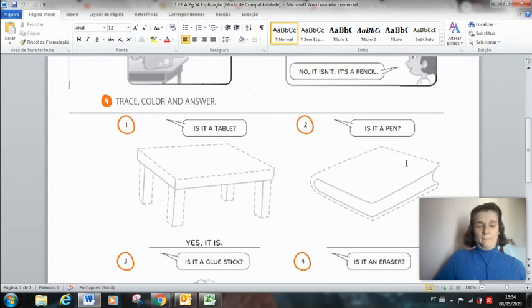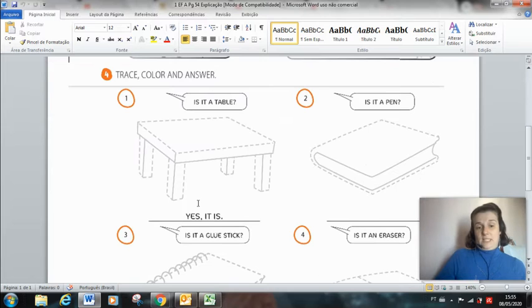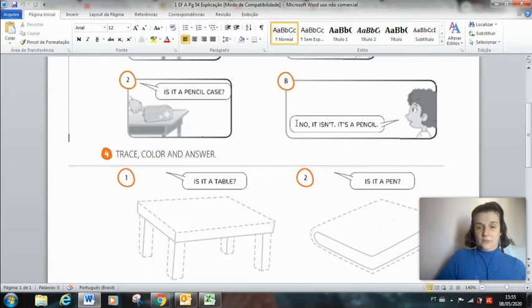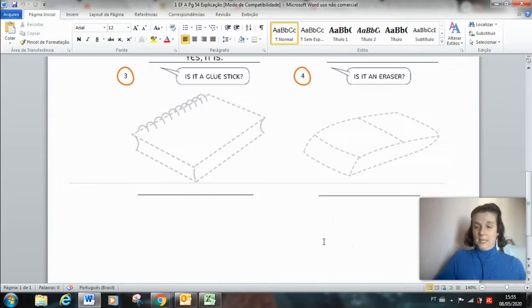This exercise 4 é muito interessante. You are gonna fulfill the trace. And you are gonna color, porque não tem graça nenhuma desenhos preto e branco, certo? And then you are gonna answer the question. Is it a table? No caso aqui nesse exemplo, tá certo. Isso é uma mesa. So, yes, it is. E este aqui? Is it a pen? Is it a glue stick? Is it an eraser? Se tiver certo, você vai escrever yes, it is. Se tiver errado, você vai escrever no, it isn't, embaixo dos desenhos, nestas linhas aqui.